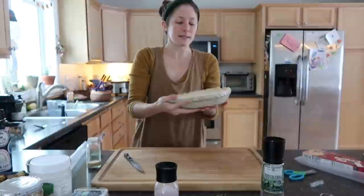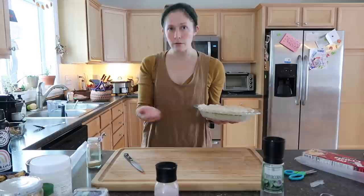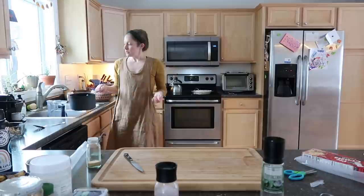And then once the oven preheats to 350, I'll throw it in there for an hour or until I see some bubbling from the outside of the crust and the crust looks like a light golden brown or dark golden brown, whatever. So to review, making a chicken pot pie is as easy as making chicken, steaming vegetables, putting them in a bowl, dumping a jar of gravy on top, unrolling your store-bought pie crusts, assembling all things, and putting it in the oven for an hour. That's not bad, right? Totally doable, especially on Sunday as a meal prep. Just eat it all week long.